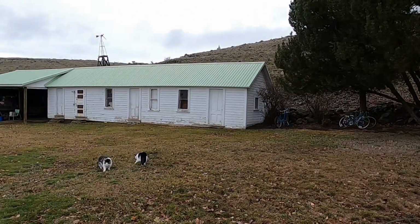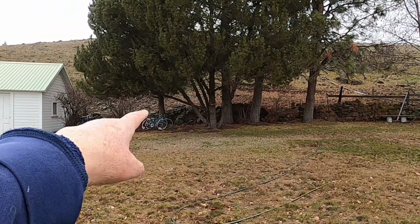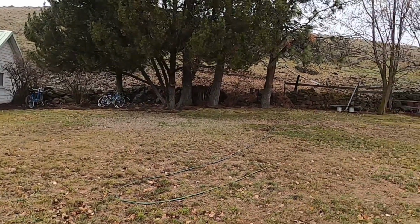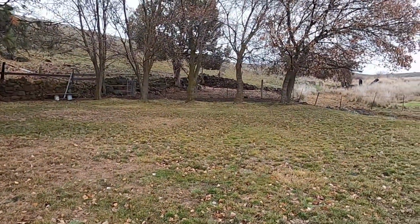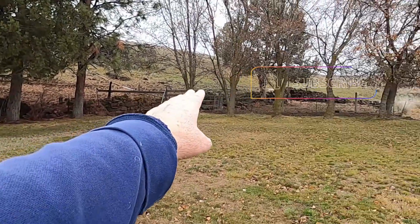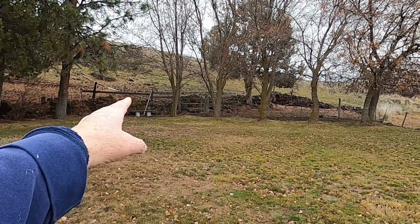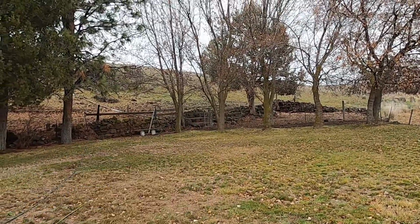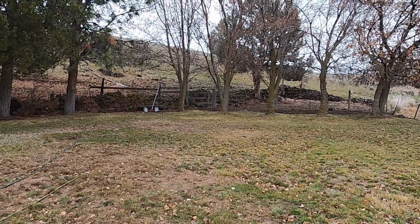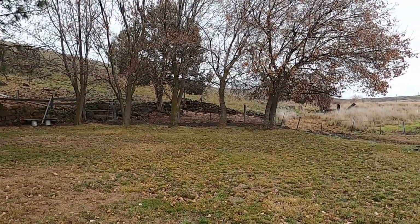And of course, we got the bunkhouse right here. And I was digging over there a little bit last summer where there was an outhouse for the bunkhouse, which has already been dug up by my dad back in the late 60s. And see the rock wall, the chicken house extended from here over to about that fence, or maybe this side of the fence, and then there was another little white building that I was told was used for hatching chicks. Don't really know. And then over in there was a bunch of cottonwood trees.